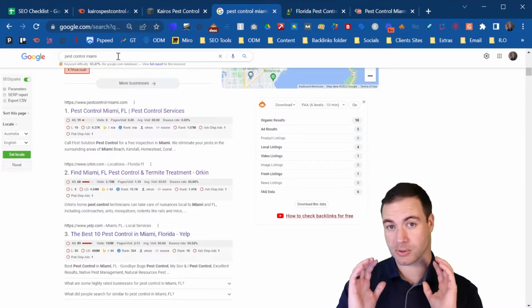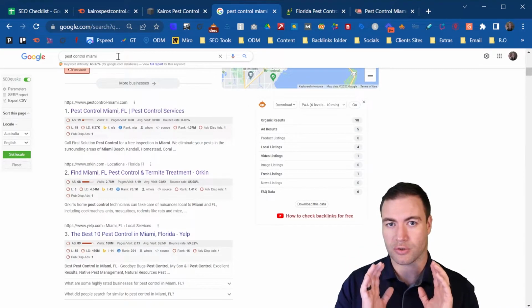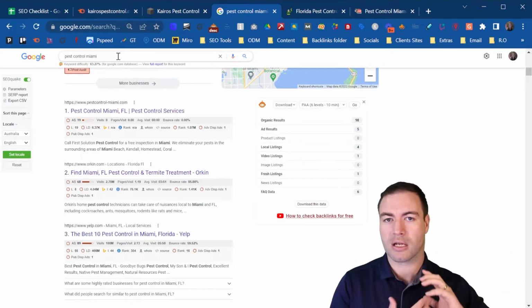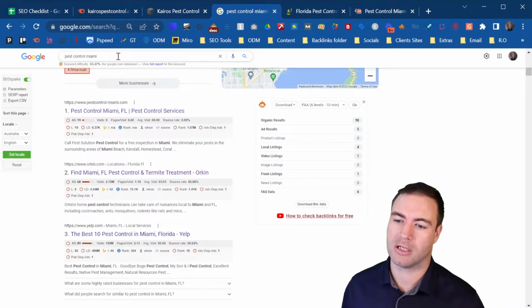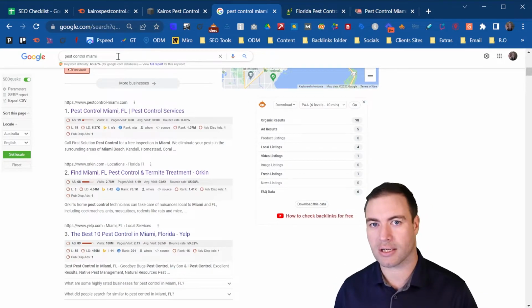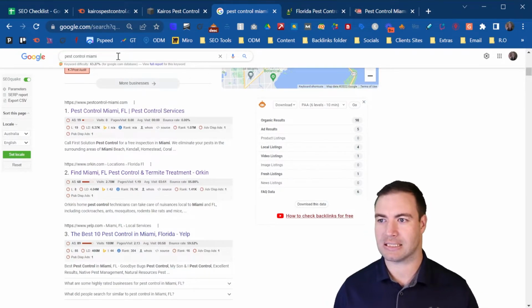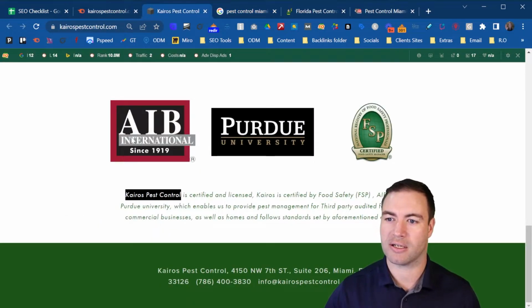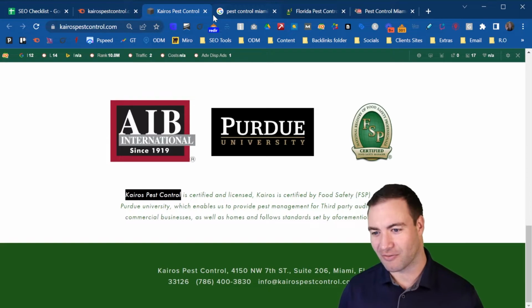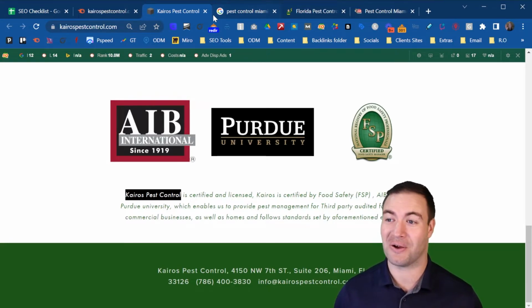Now, the reason you're doing it directly on Google is because you want to rank in Google, not in SEMrush, not what SEMrush has to say, because the tools can be inaccurate. So whenever you're doing any SEO campaigns, always double check what Google is telling you. Now, you want to do it on a couple of different browsers, but as an example, unfortunately, our guy, we don't even show up for Pest Control Miami, yet our location is in Miami. It's right in Miami. So unfortunately, that's really, really hurting us.